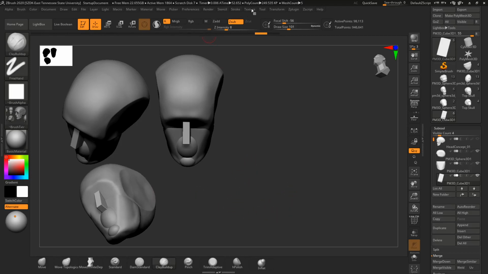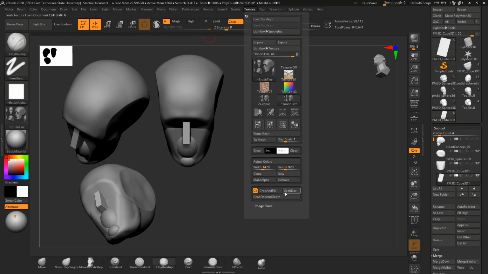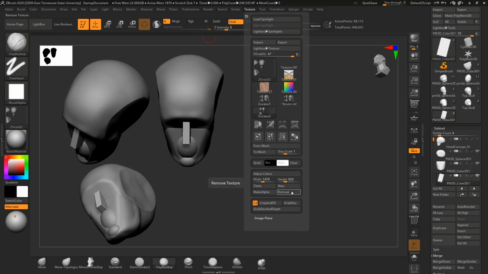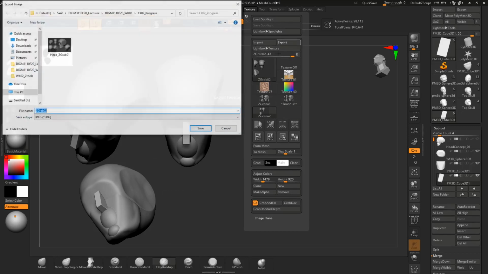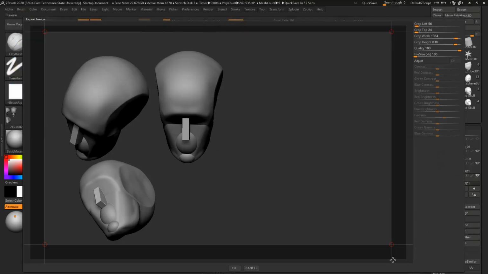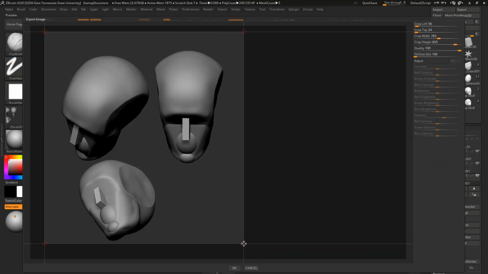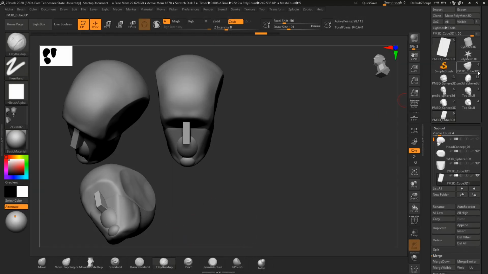So, and I go to Texture, grab Doc. Oh, okay. You have to Shift S first, and then you can export. And export as a JPEG. It will allow you to trim it. Click. Okay. I forgot to rename it, but you get the idea.